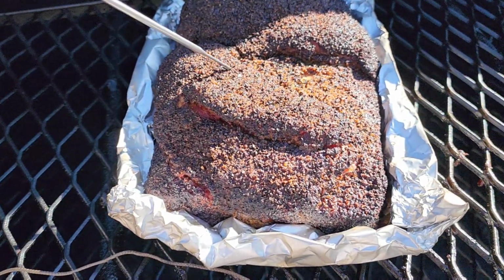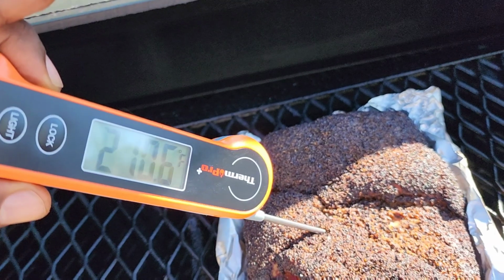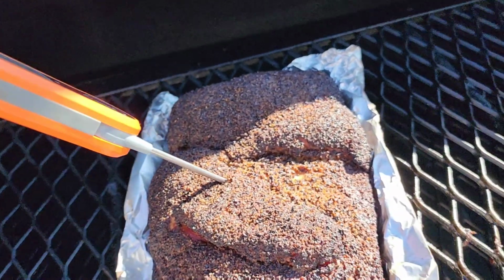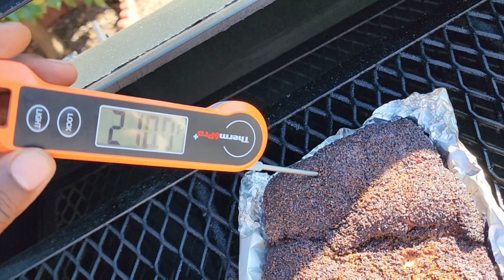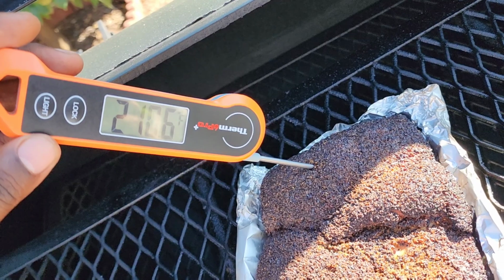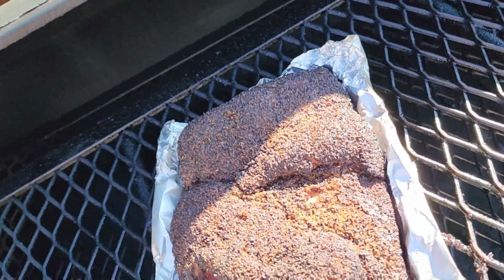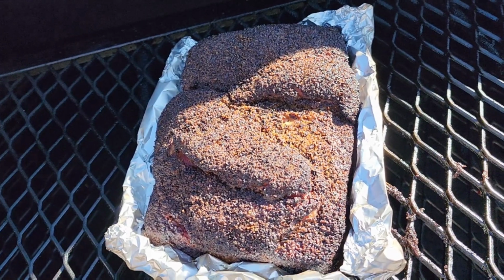203 in one area. Got a nice looking dry bark on there. Up to 210 over there. Ooh, real tender back there. Another little over 210-ish. All right, that looks pretty decent. This baby's coming off. We'll let it rest and we get a taste.